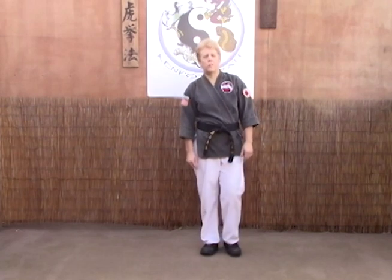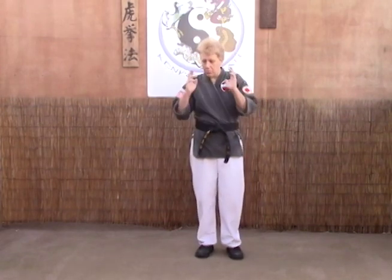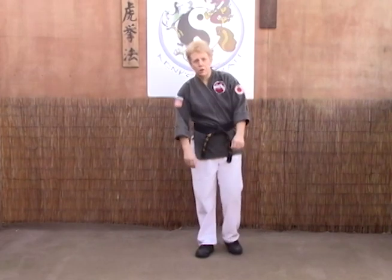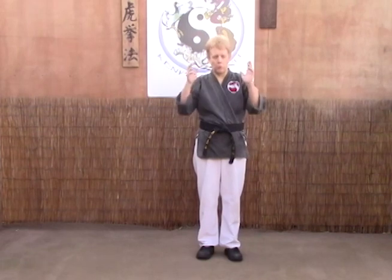The next technique we're going to look at is called leg pull. This is for a bear hug from behind. Our arms are pinned, but we have what we call a high pin, which means we have the use of our lower arms, just like in front bear hug, but this is a rear bear hug. But our arms are pinned.